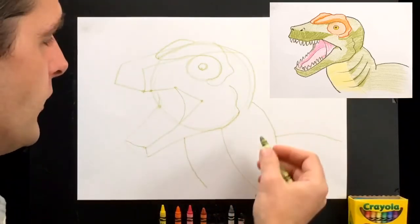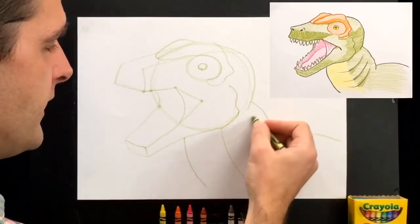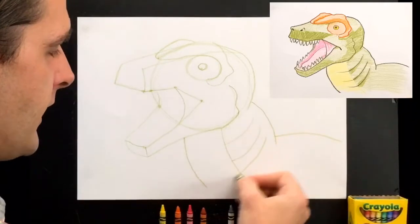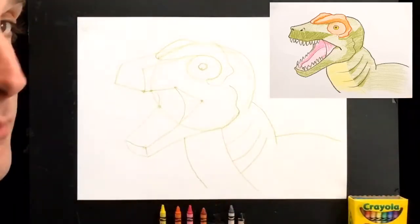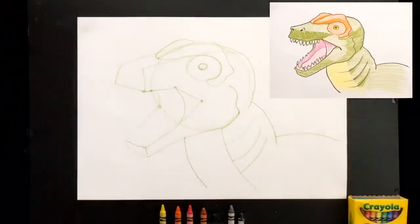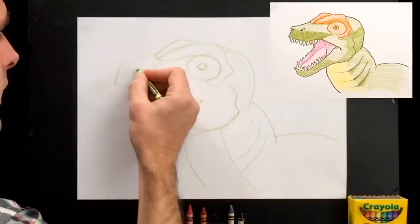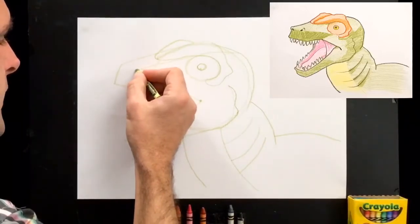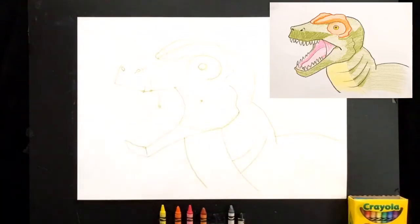And a little bit of wrinkles. Right here, I want to put some wrinkles on his neck. So what I'm going to do is kind of these curved lines, just like that. Perfect. Perfect, just like that. If you want to add more or less, go for it. Let's go ahead and put in the nostrils. They're just like little teardrops right at the top edges of our snout.